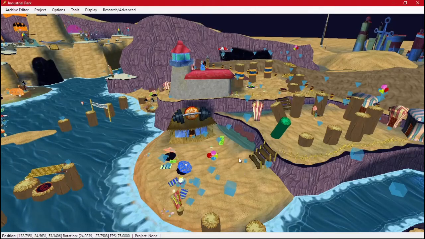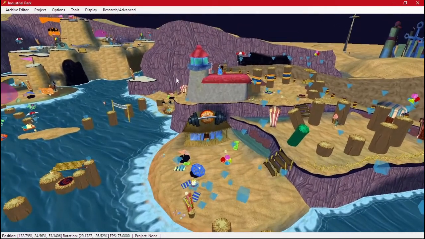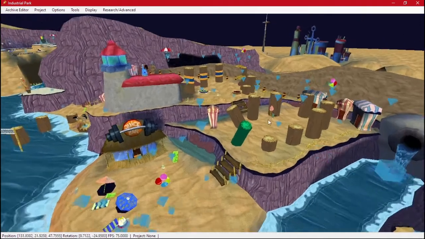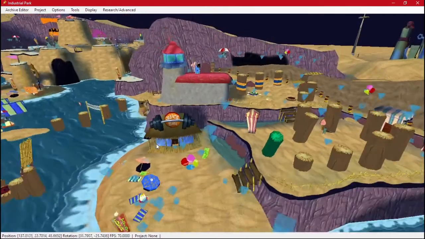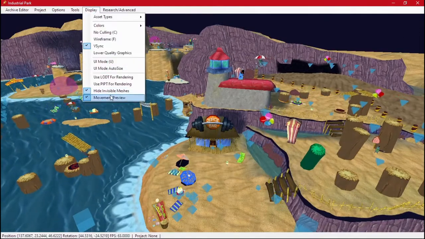All right, we're on to part two of BfBB modding with Industrial Parks. In this video, we will cover a bit more advanced level editing. Before, I showed you how to move stuff around and how to change how platforms act, where this one turns more, this balloon moves all over the place. But we can go into a little bit more advanced stuff now.